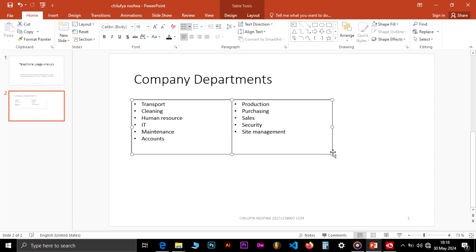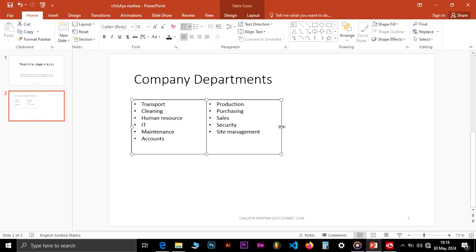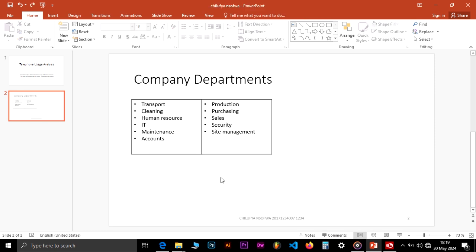So you can drag it as you want. I think yes, this is a considerable space. Yes, so this is what I came up with, as easy as that.